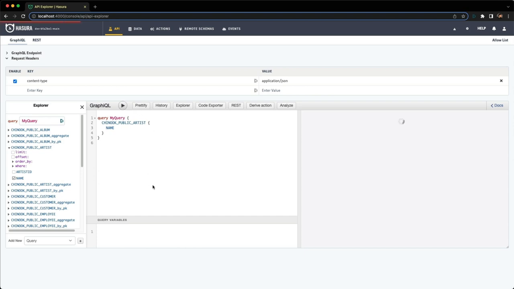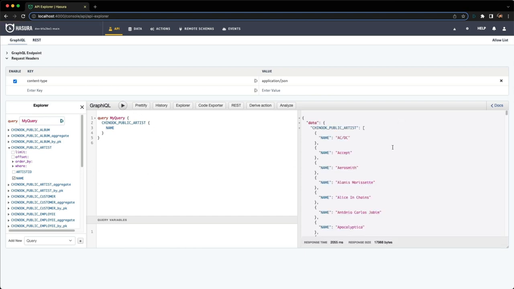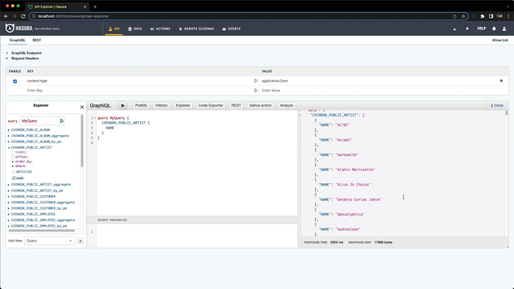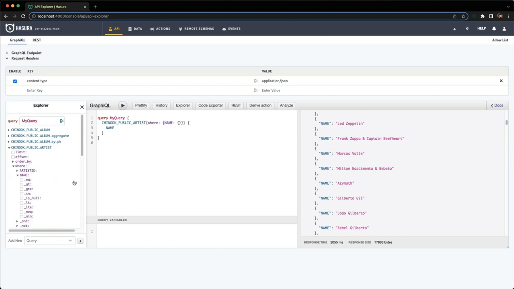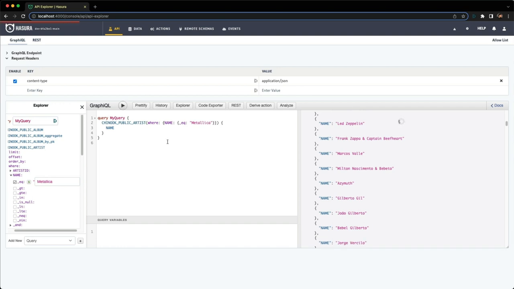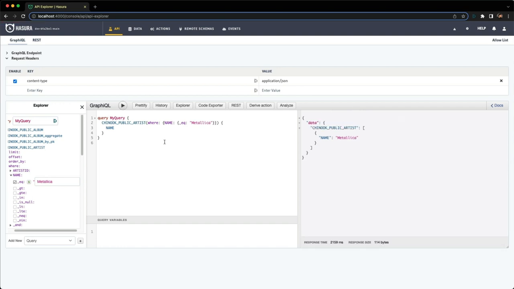So if we click here and let's get a table name, we'll just run that query, and poof, there we go. AC/DC, Aerosmith, Alice in Chains, etc. There is our query. And then you can take the requisite normal list of actions that you'd like to take, like querying on a specific name. Let's say we want to see if there's any Metallica albums in this list. So we'll execute that query, and boom, there is indeed Metallica.